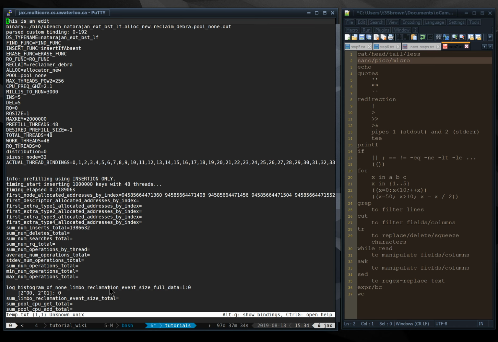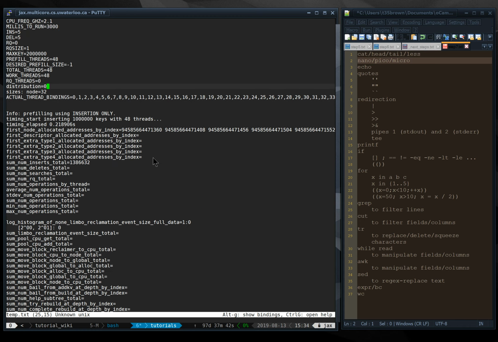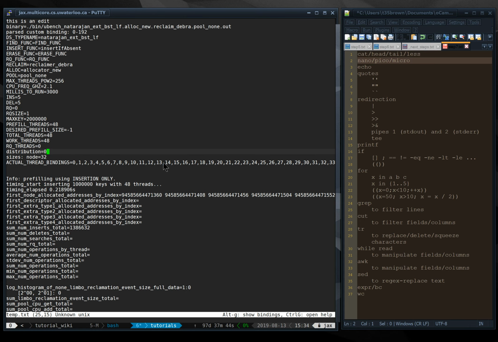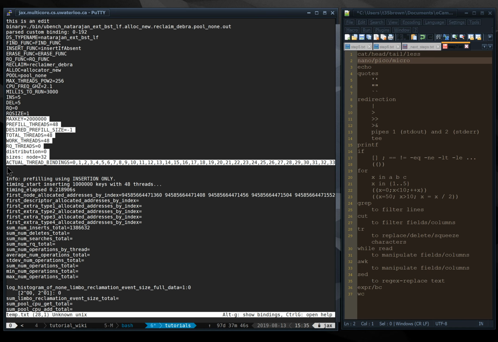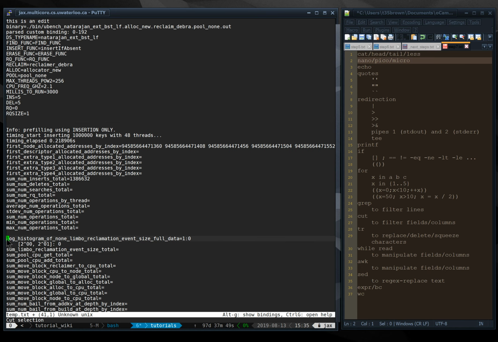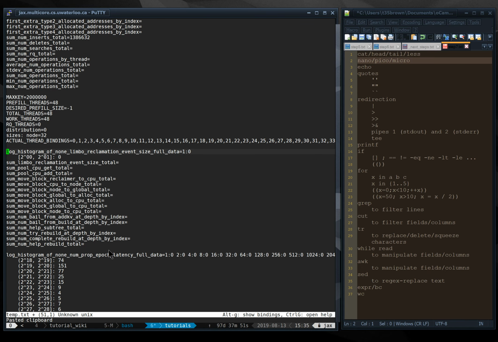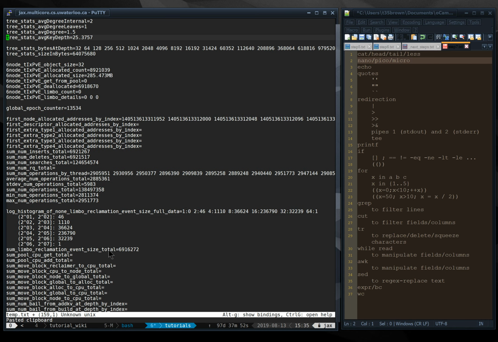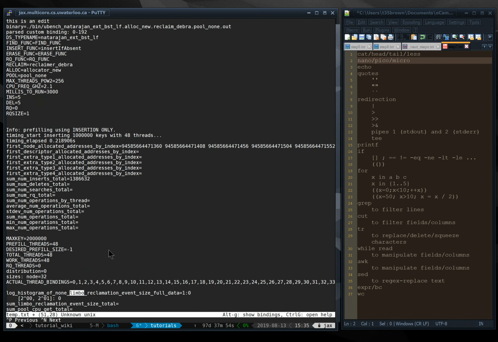So Micro is just a modern version of this. You have full mouse support. You actually can scroll with the scroll wheel, and you can use the mouse to cut and paste and do all the things that you would expect a normal editor to do. Control F is find.